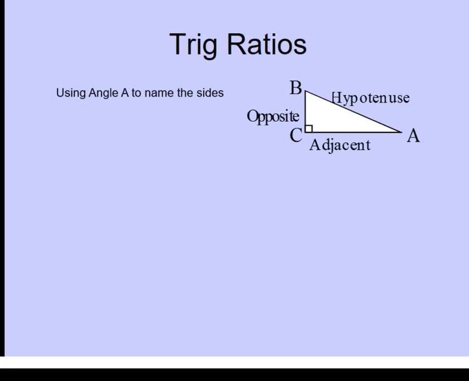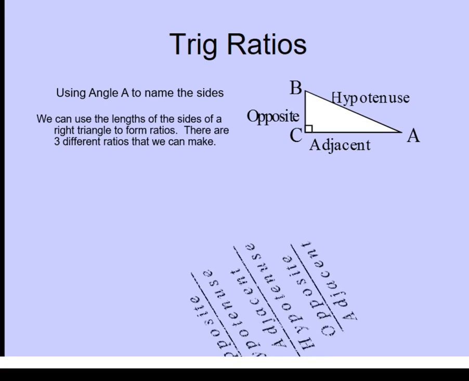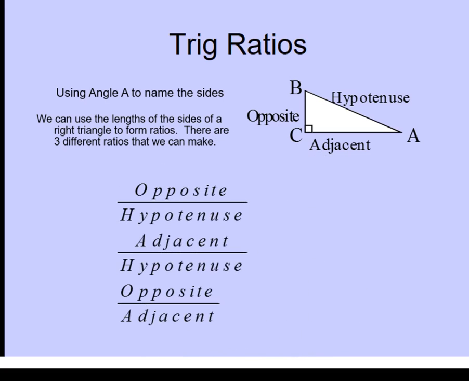All right, trig ratios. Ancient Greeks figured out a long, long time ago that for it to be a triangle, it has to have certain ratios. In other words, the sides aren't going to line up into a triangle shape unless these ratios are appropriate for that to happen. So there's three different ratios that we're going to look at: the opposite over the hypotenuse, the adjacent over the hypotenuse, or the opposite over the adjacent.